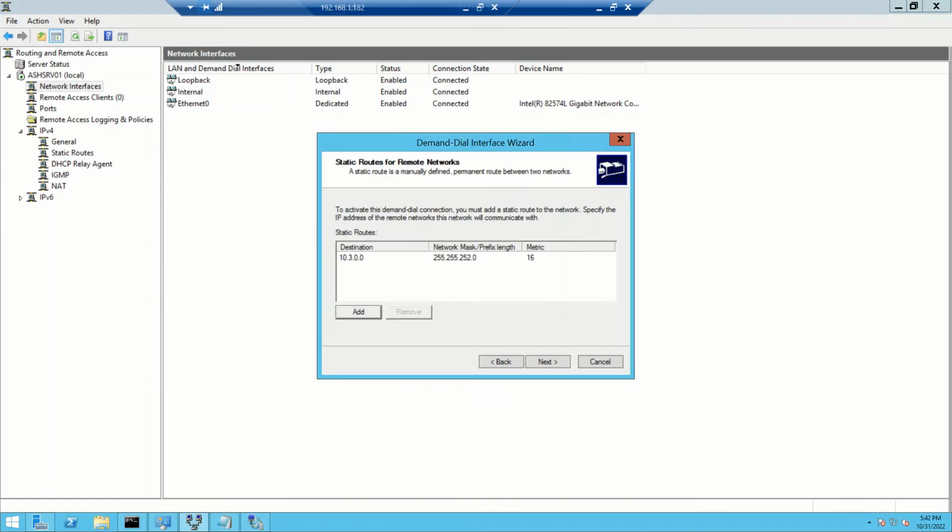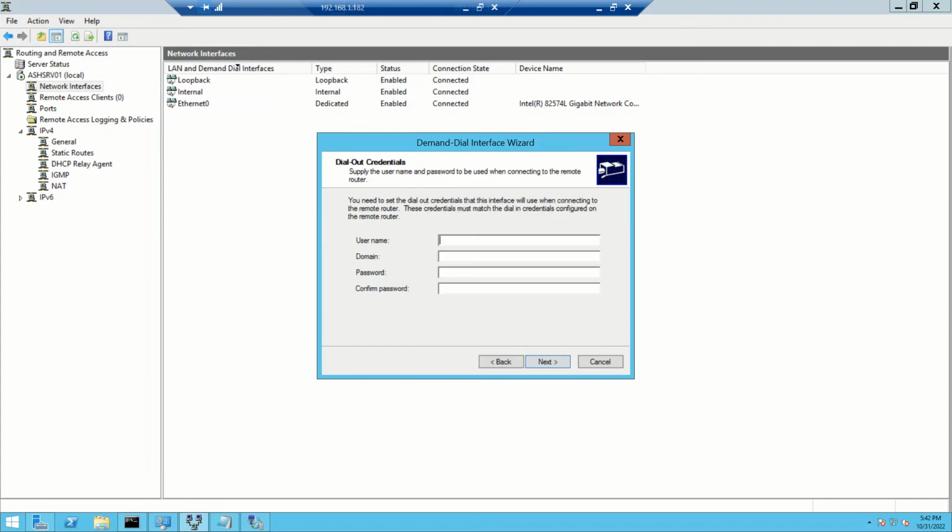So this is where we define the Azure network here, so that if anything comes as egress traffic from the home lab to this particular routing and remote access server, it will route the IP packets for this particular network destination.